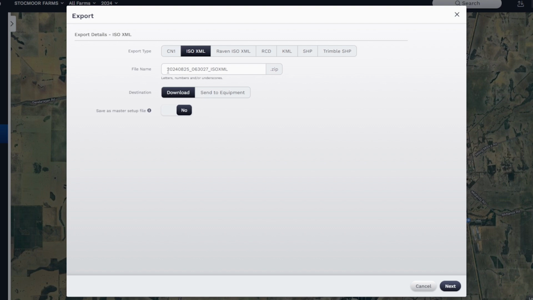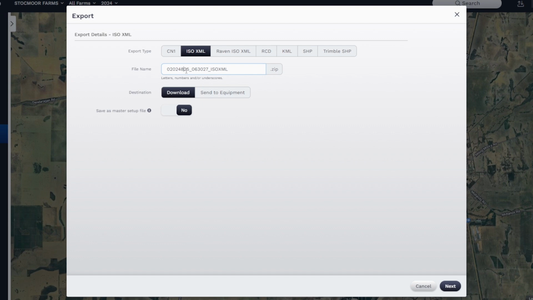However, your file name is typically: the first four numbers are the year, say this is 2024, so 2024. The second two numbers are your month, like this is October, so it's a 08. And the last two numbers are the date. That's how you can segregate. If you have sent quite many files to your machine, so in the inbox of the machine, if you have to select which one is a newer one or which one you want to download for correct data, that's how you can be sure, okay, I'm selecting the right files. Otherwise they are all more or less the same.